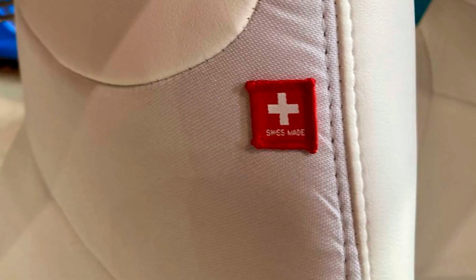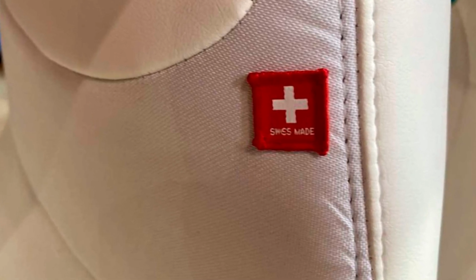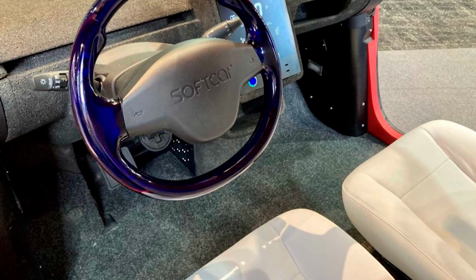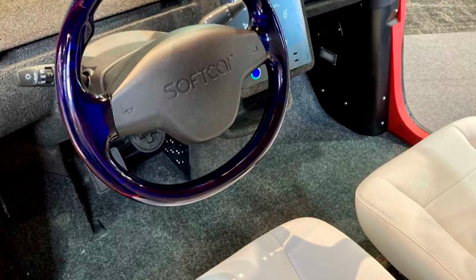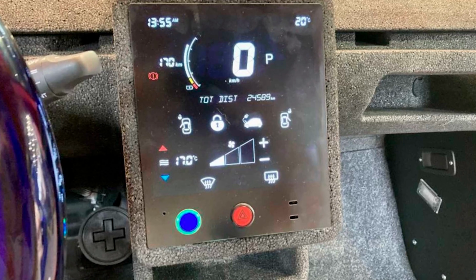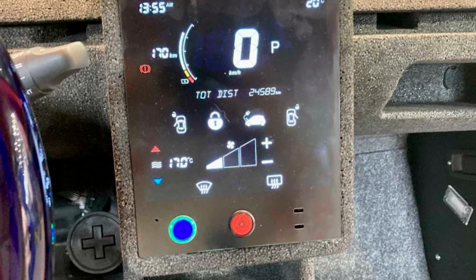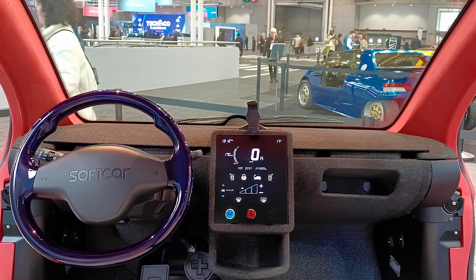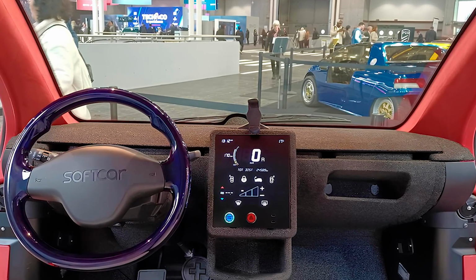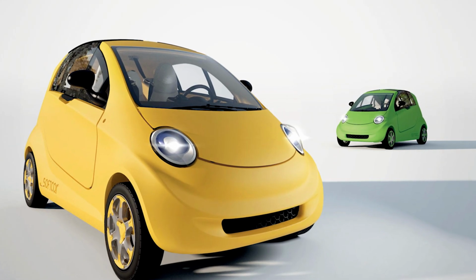The Softcar is built to last, with a chassis designed for up to 1.6 million kilometers, 994,000 miles. And that body? It's made from a single piece, minus the funky wing doors, and can be shredded and remolded up to 6 times without any loss of quality. Talk about sustainability, huh? The interior materials are minimalist, but hey, it's a car designed for utility, not luxury. And did I mention the Swiss flags on the seats? They may not be the softest leather, but they've got character.